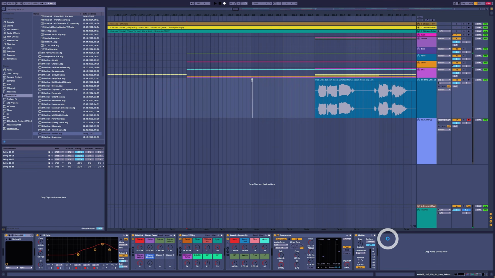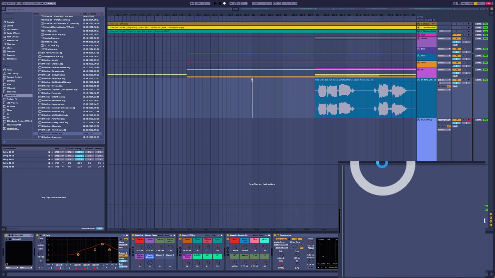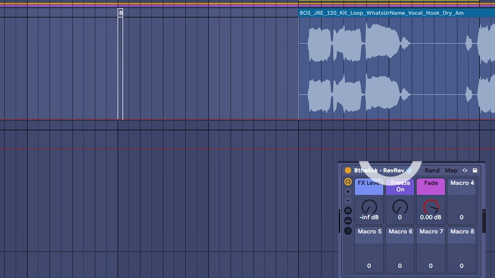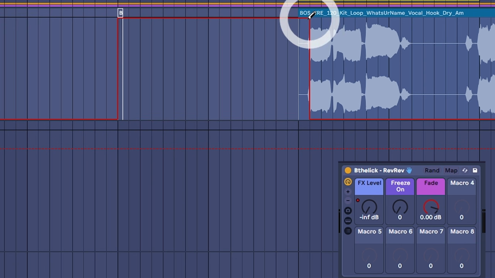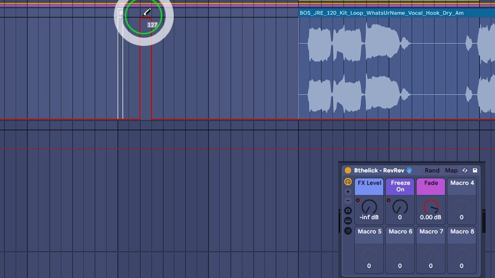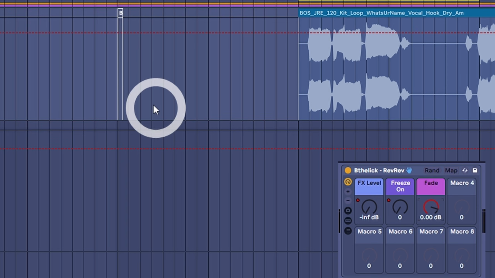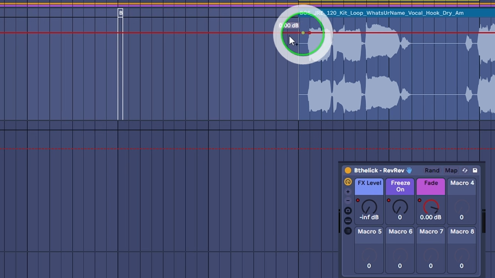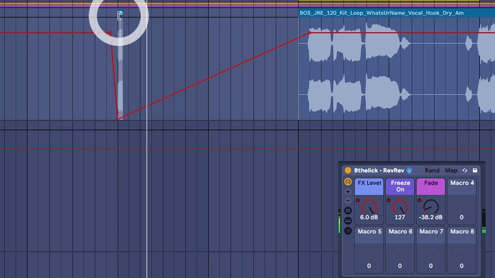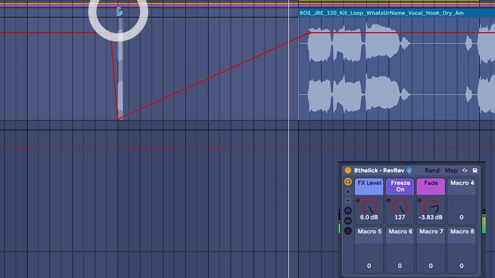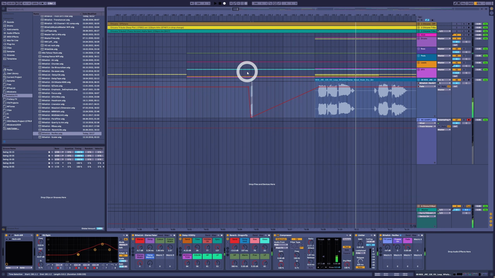Now, to save you all of that bother, we can do the same kind of thing in a rack instead. If we insert the RevRev onto our vocal channel here, take that same vocal snippet, then we just have to automate the level for the length of the effect. This is basically just a long reverb send. Then for very long periods of time, we can freeze that reverb. So we pick any point after the start to begin our freeze. Then all we have to do is draw in our fade. Easy as that. It's also really easy to adjust, as opposed to having to go back and change reverb settings and then re-export the reverb tails, etc., etc. You could do all this as automation on the fly.